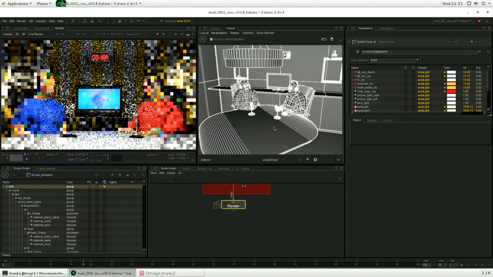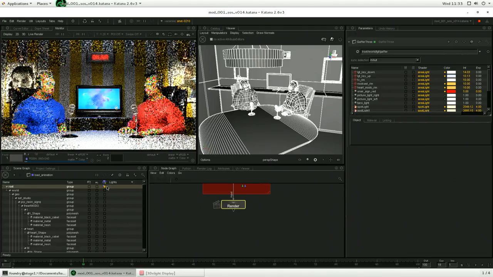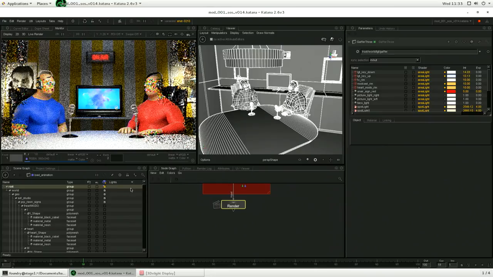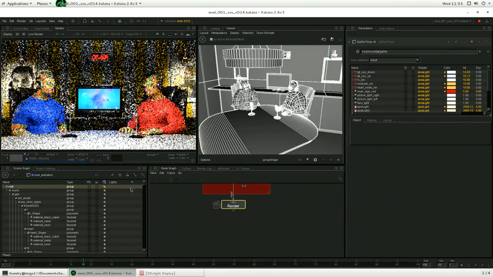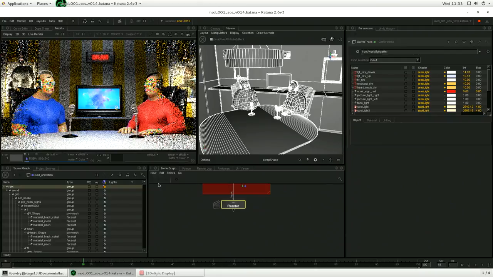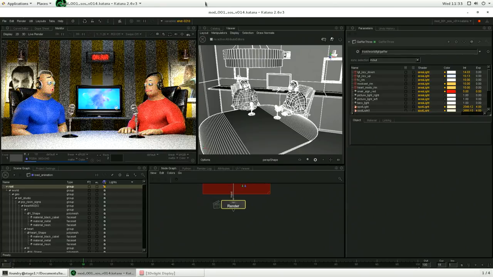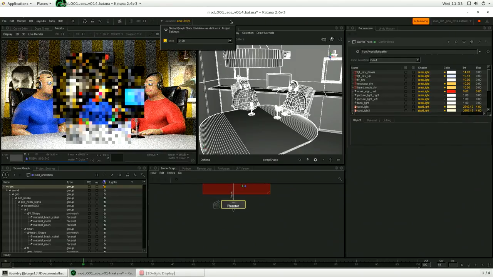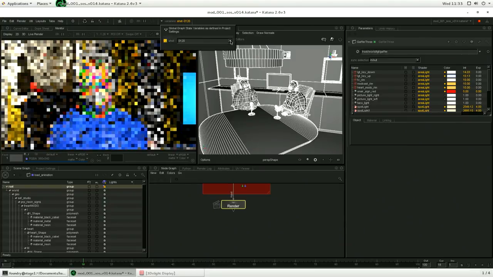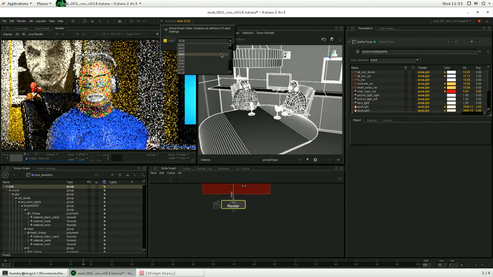And so what we have going on here is we've got the full 3D scene, all updating. And we have this thing called the graph state variable. So remember I said we had this hierarchy of shots that we could go through. So in Katana, what I've done is I've set up this project file so it has all 21 shots being read into it. And I can literally toggle between shots.